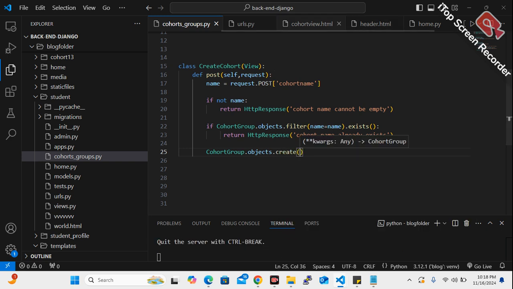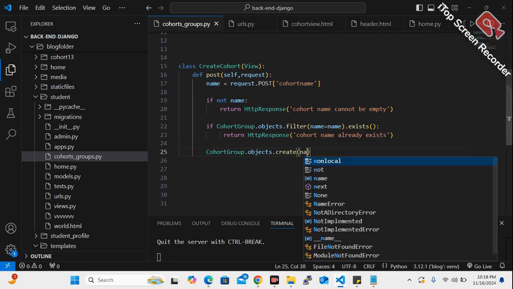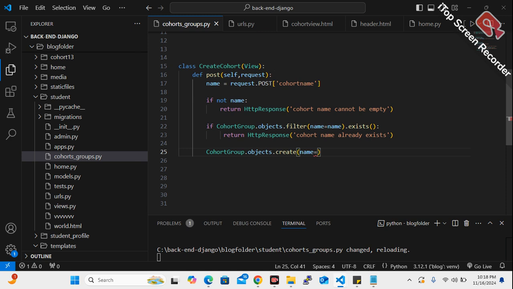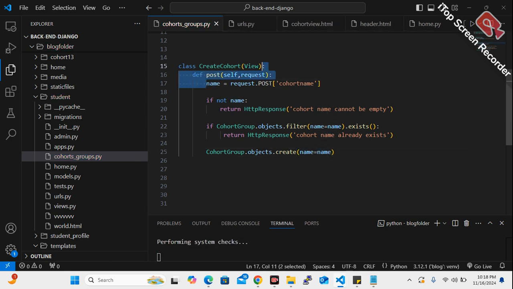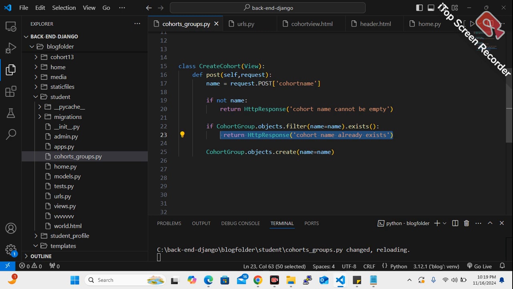In the model we have this name, so let's pass a name which equals the name that we are passing in from our HTML.